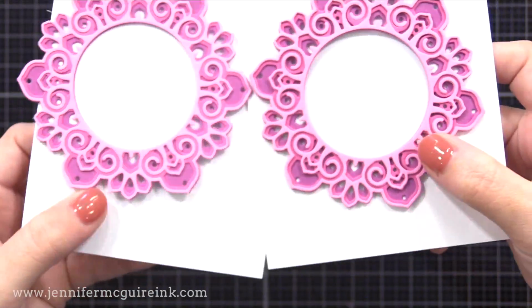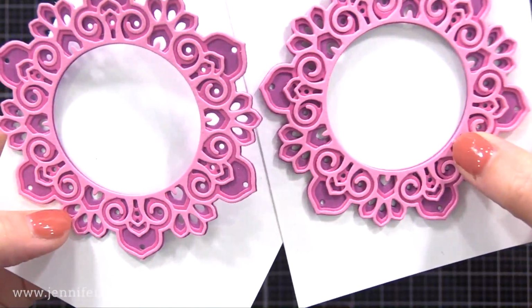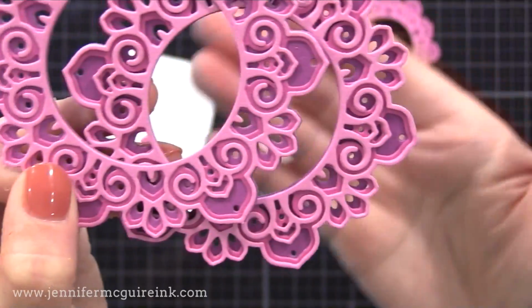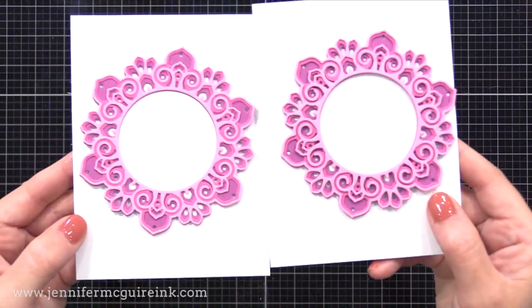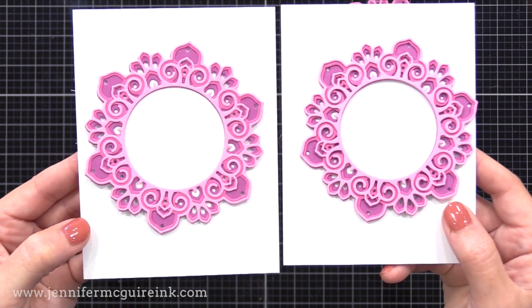Notice the difference. The one on the right has a lot more dimension to it. And to me, it makes a big difference. It may not to you, which is totally fine, but I wanted to mention that. Sometimes I do double up those layers. So there's actually 6 die cuts on the right and only 3 on the left. If you've never stacked die cuts for additional dimension, I encourage you to try it once. See if it makes a difference to your eye. And that's something that maybe you could include in your card making in the future.